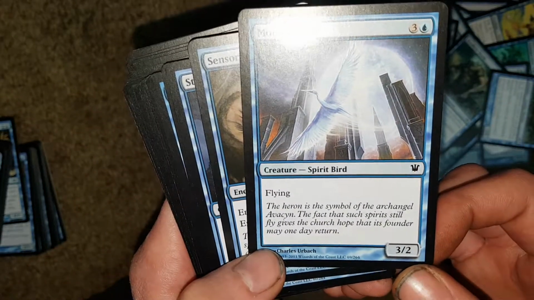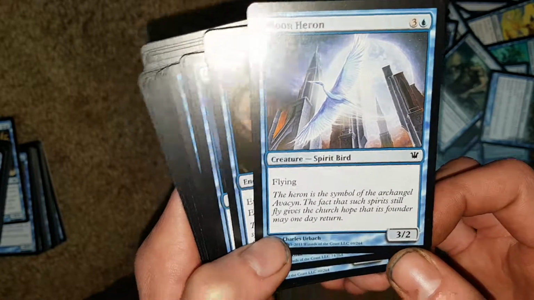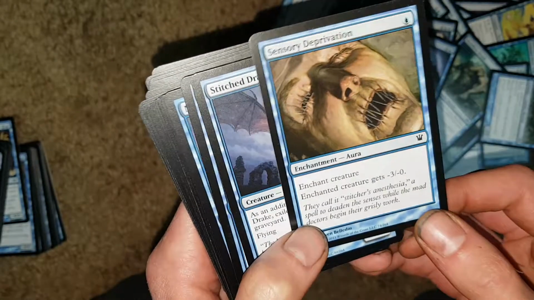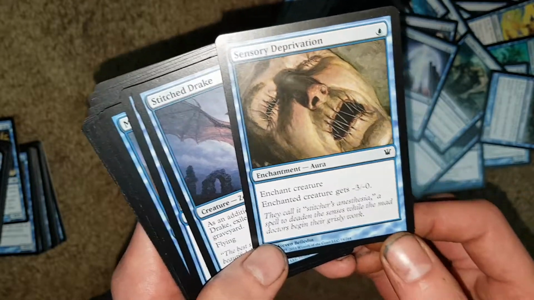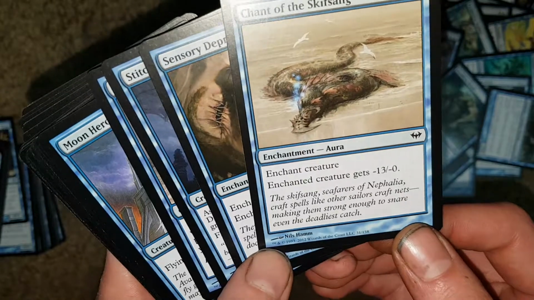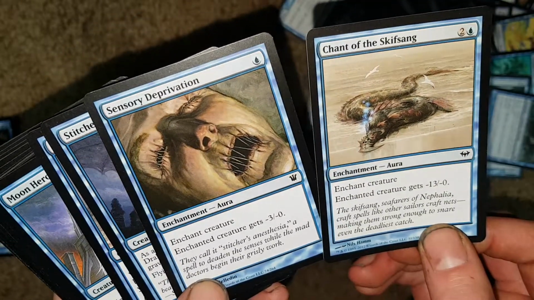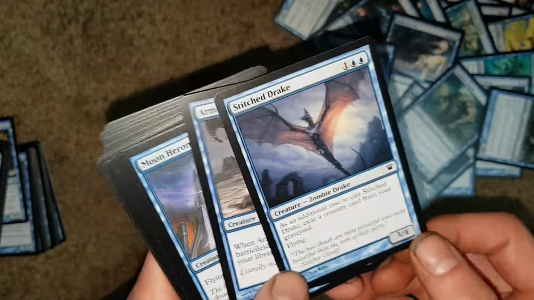Moon Heron, flying Spirit Bird, 3/2 for 4 mana. So I don't think it really does too much, right? He doesn't do anything except be a 3/2 flyer. So there's probably better Spirits. Giant creature gets -3/-0. So the other one did a -3/-0, but I think it cost 3 mana. Yes, this one, 3 mana. So there's 2 different things with different power levels. They do the same thing again, -3/-0, costs 2 more mana to do it. I think I'd rather go with the other one.